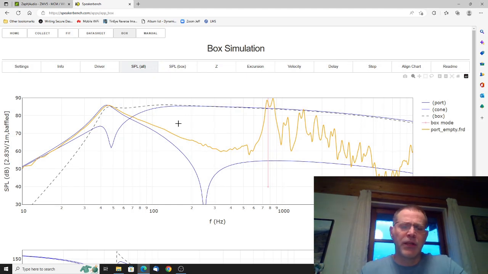And basically that's why we have improved on the modeling side, so that we don't have these artifacts in the simulation. But a lot of simulation software out there will have such a notch because they are lump parameter based. And one trick to get rid of it is just to raise the bottom of the graph so you don't see it.